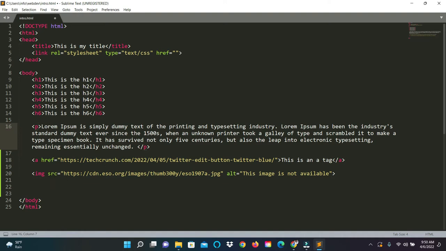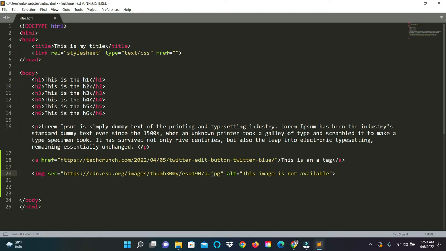But something weird happened right here. The img tag does not have a closing tag. Well, this is called a self-closing tag, and there exist more self-closing tags, which we are going to see, actually 3 of them, but I'm going to be explaining each one in the upcoming videos.